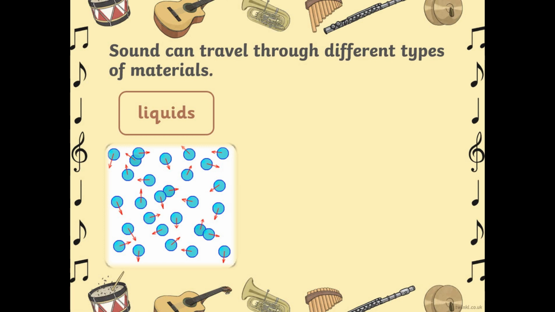Sound can travel through different types of material. The second state of matter we're talking about is liquid. Again, sound can travel through liquid but not as fast as solid, because the particles in liquid are not as tightly packed together. They are close together, yes, but they still have room to roam around and slide on each other. So the vibration is still quick, but not as fast and quick as it happens in the particles in the solid. Let's watch this video.